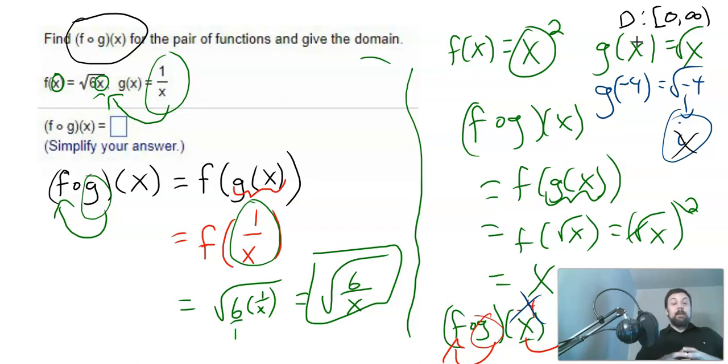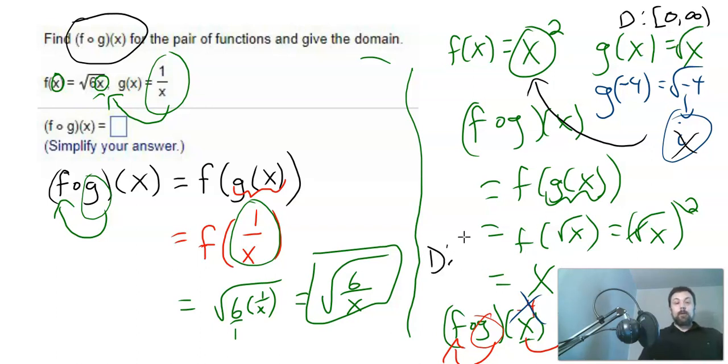Once I've made that choice that I've limited myself to just positive numbers, g can handle those numbers and produce an output. And then we have to ask ourselves, can we take the output and plug it into f? Because whatever we get from g has to be something that can be plugged into f. But f can handle any kind of number. There's no limitations here. I can plug in negative numbers, positive numbers, 0. f doesn't have any limitations. So anything that g could produce, f can handle as an input. Because that's what's going to happen, right? The output from g is what gets plugged in as the input for f. And f can handle any input. So I don't have to worry about f. I only had to worry about g. And my worry for g is that I have to limit myself to only numbers between 0 and infinity. And so that's going to be my domain here.